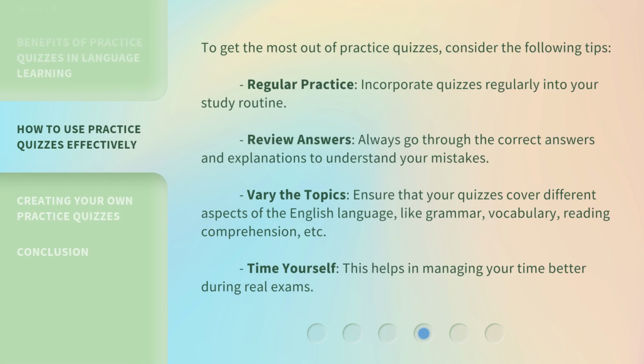To get the most out of practice quizzes, consider the following tips. Regular practice. Incorporate quizzes regularly into your study routine. Review answers. Always go through the correct answers and explanations to understand your mistakes. Vary the topics. Ensure that your quizzes cover different aspects of the English language, like grammar, vocabulary, reading comprehension, etc. Time yourself. This helps in managing your time better during real exams.